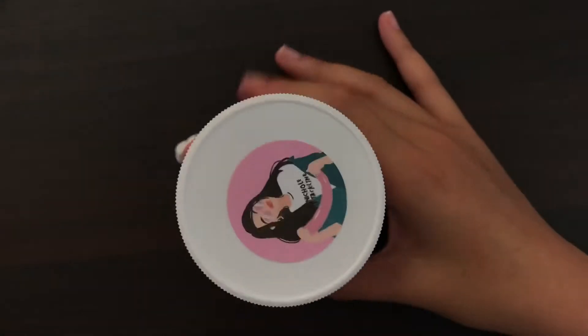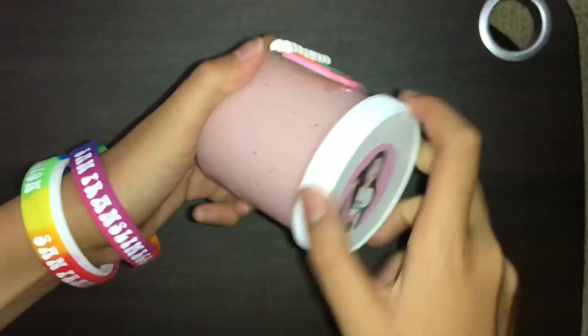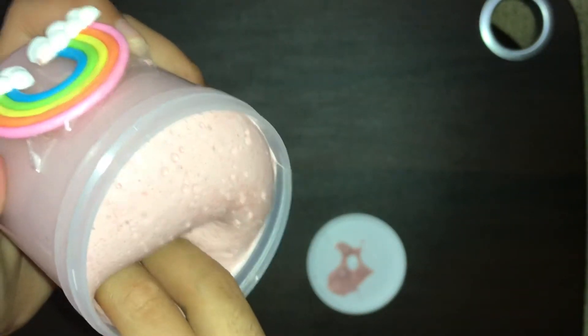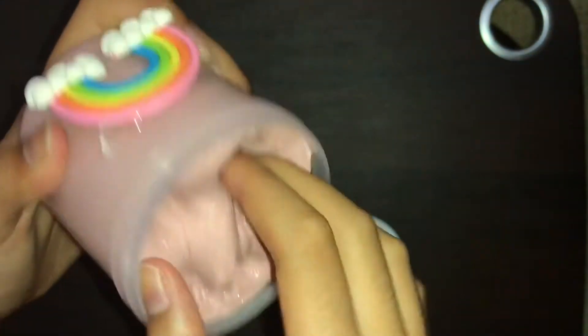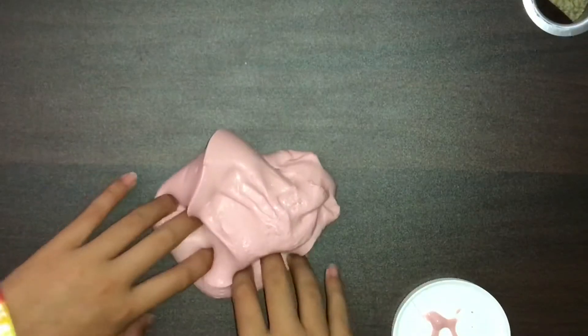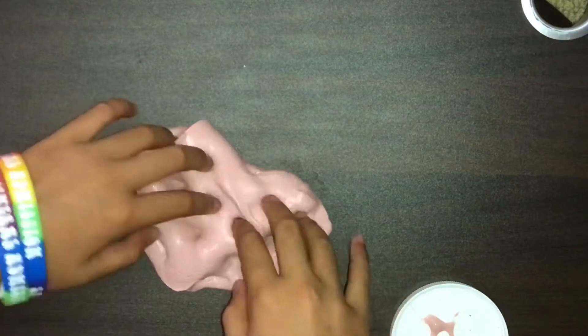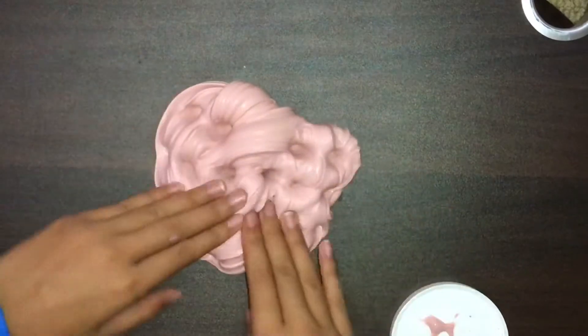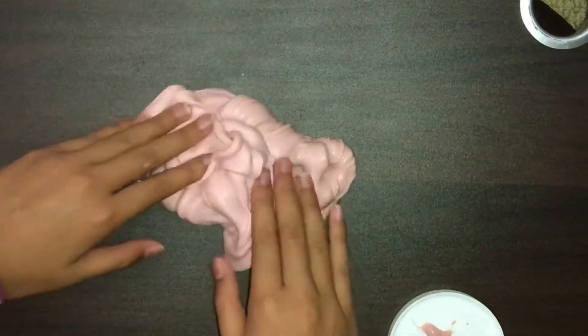This next slime is a pride slime by Nicole Jacklyn, and she was amazing to meet and take a picture with. This slime is amazing — it's scented like Fruit Loops, I think, and it has a bit of a citrusy addition. The slime was so clicky and fun to play with, and it's so soft and stretchy. It started off as a rainbow slime and after I mixed it, it turned into a really nice purplish-pink color.